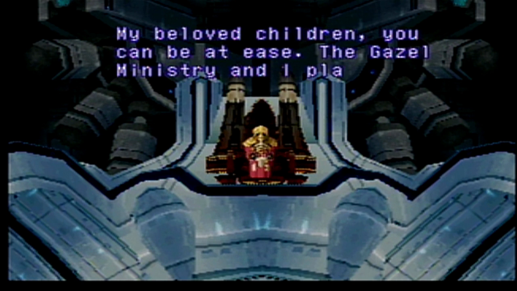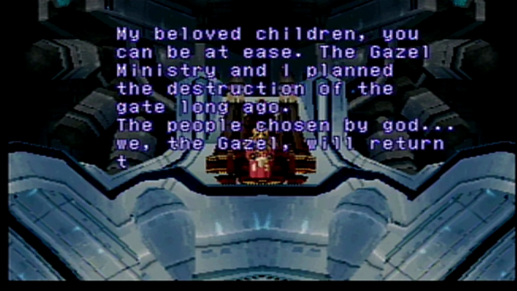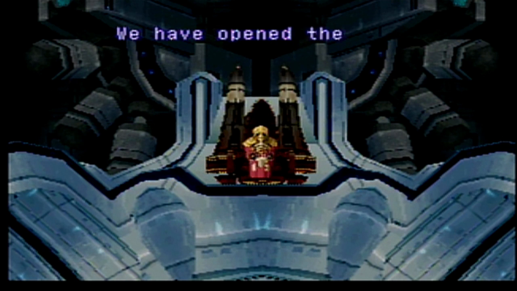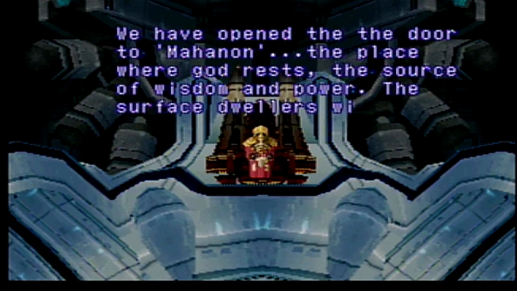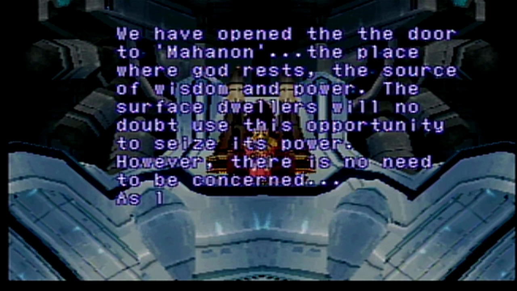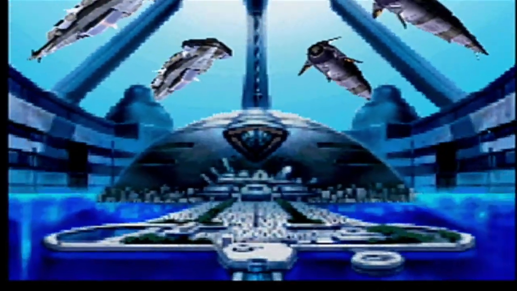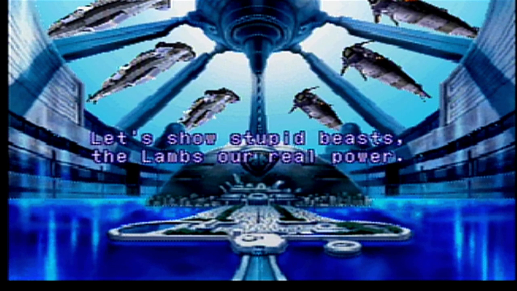My beloved children can be at ease, because Hell Ministry and blah, propaganda, blah, blah, blah. Chosen by God. We, the Gazelle, return God to paradise. Sleeping mother, God. Time, immortality, come. Propaganda, even more propaganda. Mahanan, place where God rests, source of wisdom and power. Surface dwellers will no doubt use this opportunity to slow text crawl. Unskippable text crawl. No need to be concerned, as long as Solaris has his power. Show stupid beast the lambs are real power.